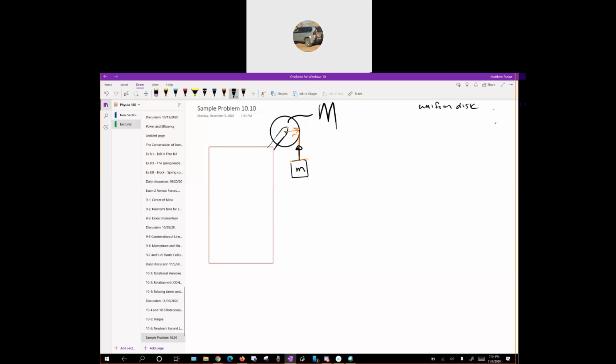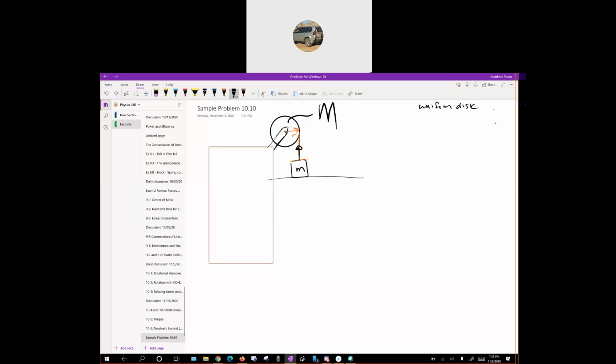We've always said that suppose the pulleys are frictionless and massless. Well, in real life, they have mass, and if I release this system from rest right here, it's going to accelerate slower if the disc has mass versus if it doesn't. Okay, so let's take a stab at this.